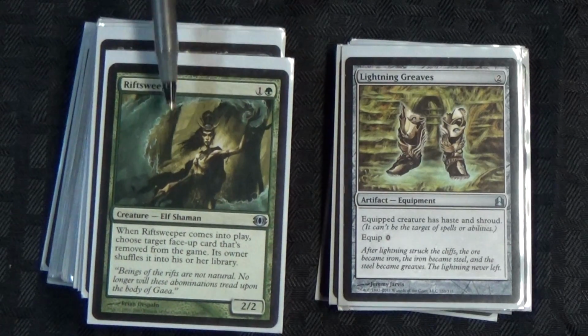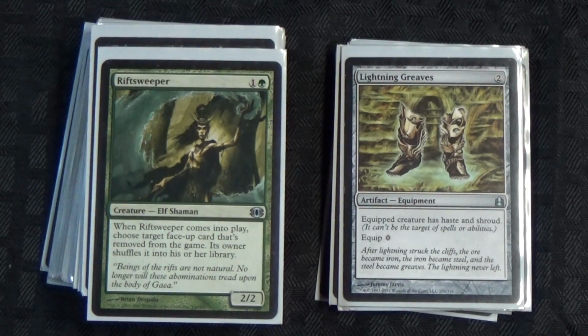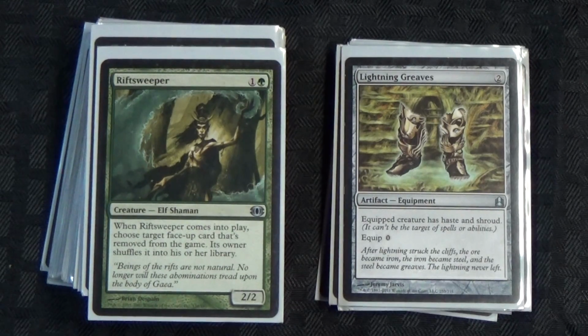Rift Sweeper. That is the other one that brings it back from the exile, but puts it in my library instead. Here's something to note, folks. The one misconception people have told me is that I can tuck their generals. No, you cannot with this card because the general is in the command zone. So let's just get that out there. It's not as powerful.